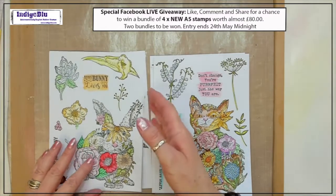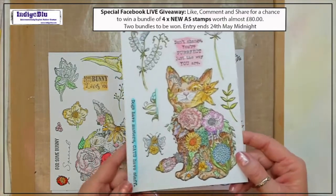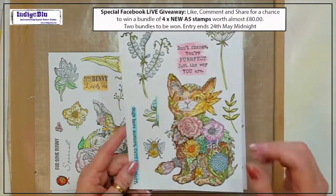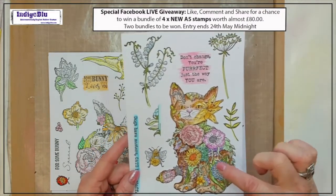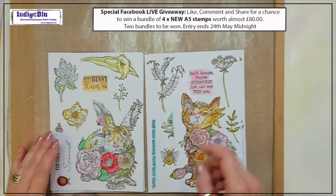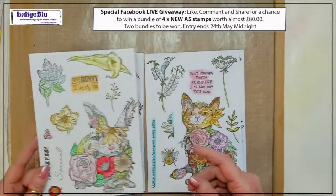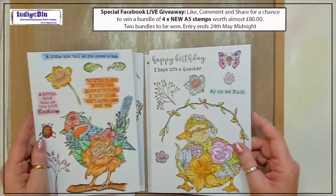So these are the colour of the packaging as well. So look, they're just beautiful, aren't they? And it's only when you start to colour them in that you realise how much detail there is in here, how many beautiful little hidden gems and treasures you will find. Absolutely gorgeous. And just look at that, it's just beautiful. I'm so chuffed with these, Janine. You've done such an amazing job.